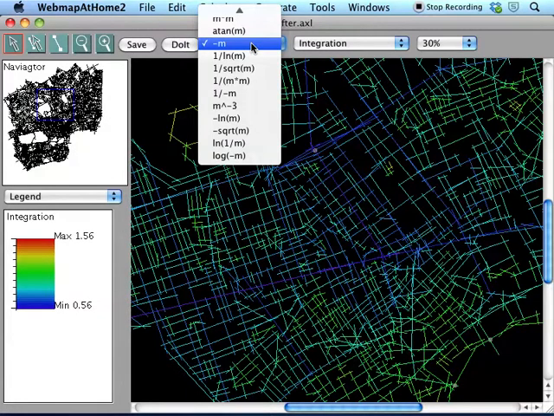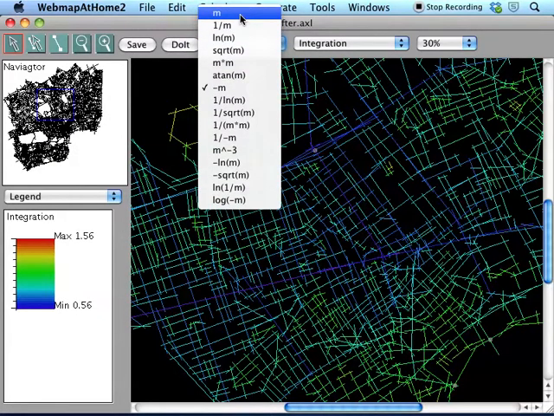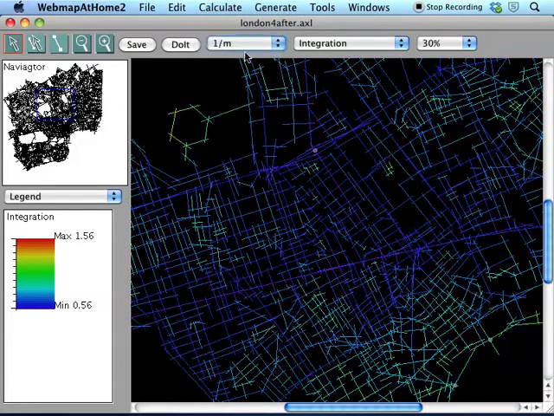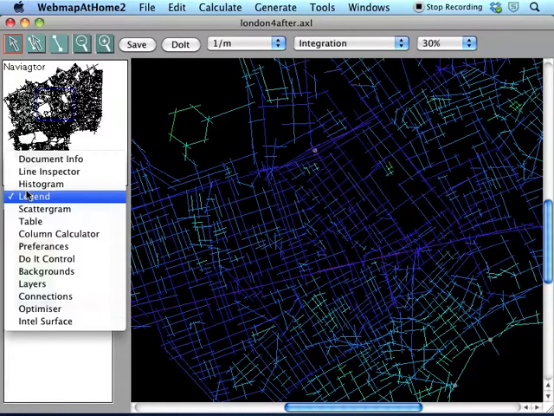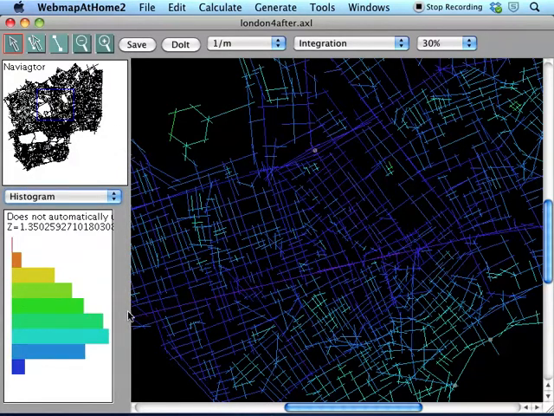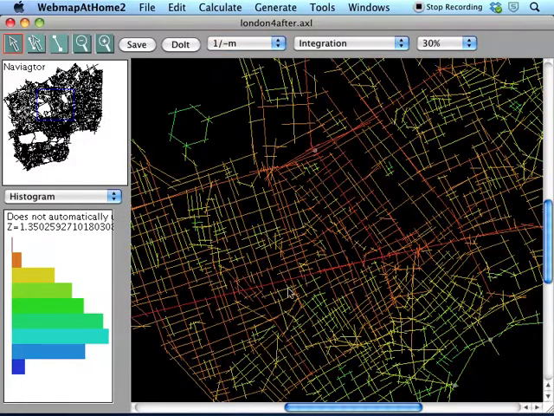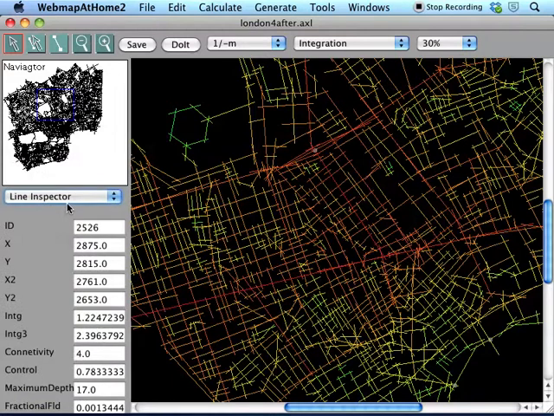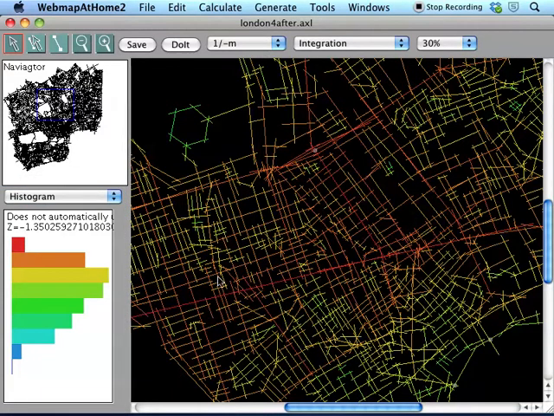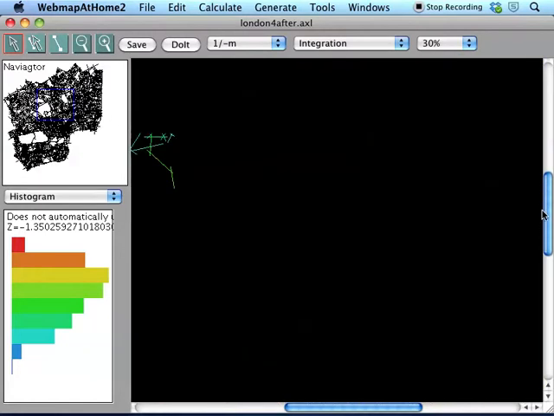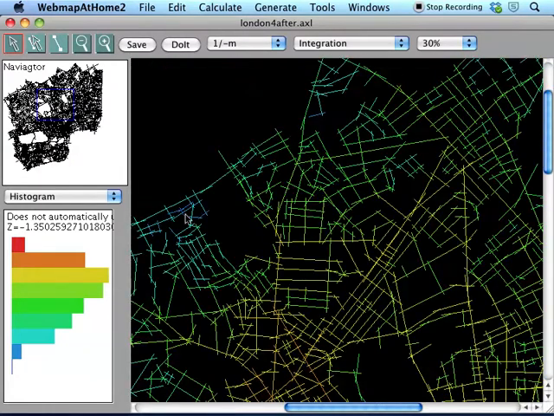There are lots of tools here for playing with the colour scheme of the axial map, and that can be quite useful in terms of understanding what's going on. For example, we can do a similar one looking at the reciprocal. So again, this inverts the colour scheme, but if we look at the histogram, it squeezes the histogram in a different way. Let's actually do both simultaneously. There we go. And again, you can see here we actually have more integrated lines, and that basically allows us to look at the differentiation in the blue lines with a bit more detail. You can actually see some of the subtle variations in the segregated lines. Let's just go back to the normal measurements.